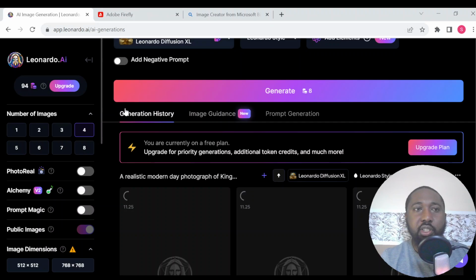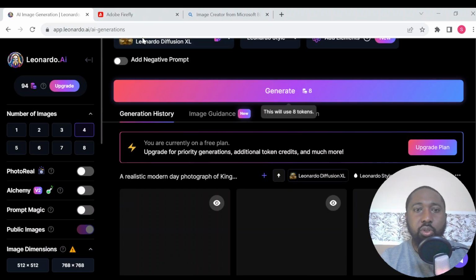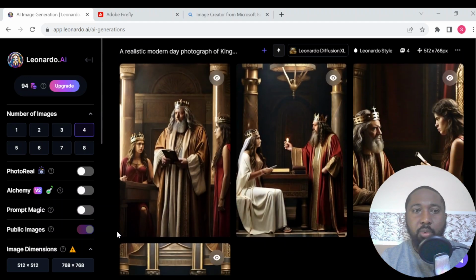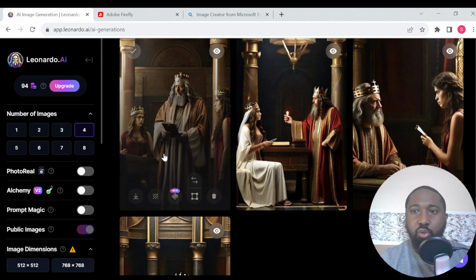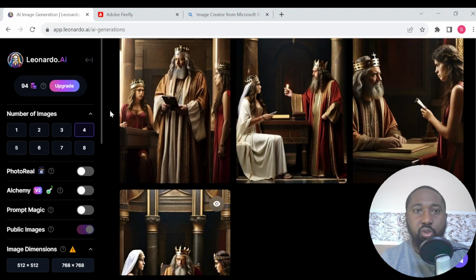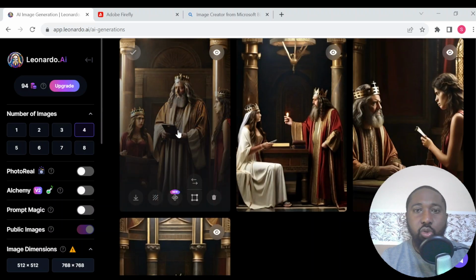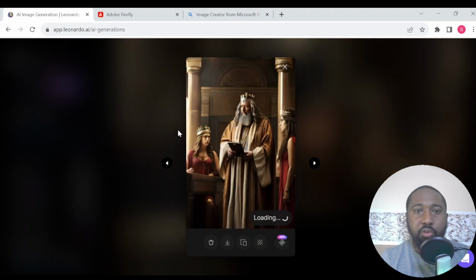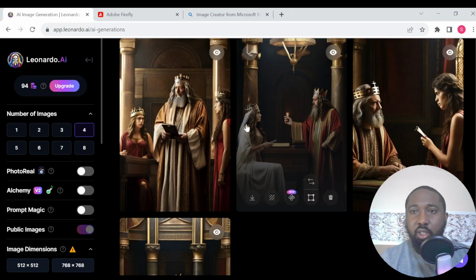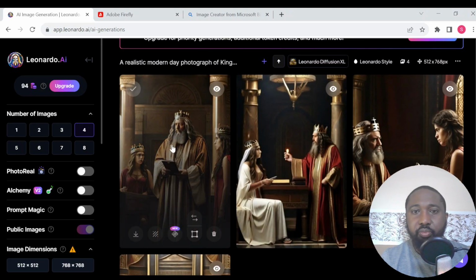While we're waiting for Leonardo AI to load, okay, it's loaded. I see here that it shows us two women. Maybe because we didn't give it enough context, it did not show us the baby that was involved. If we had given it more context, it would have probably done that. But this looks like the Jewish temple. So I think it did a pretty good job.